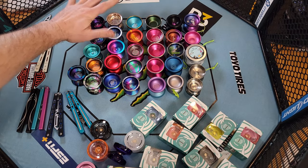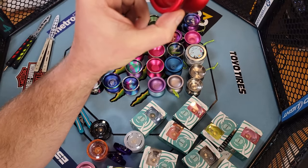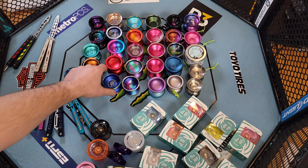Ooh, crap. I don't think we damaged it. No, we're good. Okay, still $65. Wow, that hurts to hit. Oh, these things are quality engineering right here.